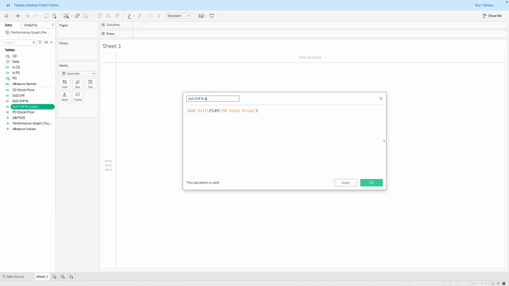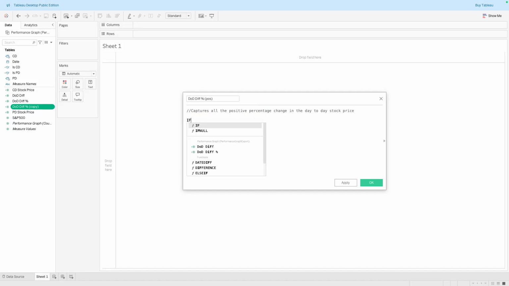Call this one positive, and we would have an if-else function so that whenever it is a positive change, we would have that positive symbol show, and then we'll do the color coding later on. So we'll just say captures all the positive percentage change in the day-to-day stock price.